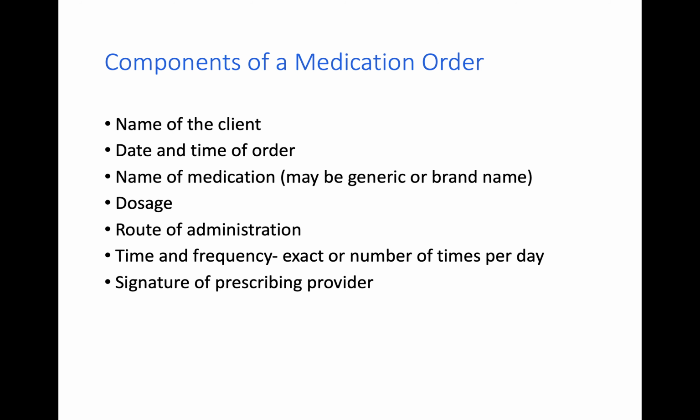The dose, obviously there has to be a dose. If they just say, I want you to give Tylenol every 3 hours, PRN for pain, you cannot look at that. What is the dose? Is it 1 or 2 tabs? Is it 325 milligrams or is it 650 milligrams? Because we don't know what the doctor's thinking.